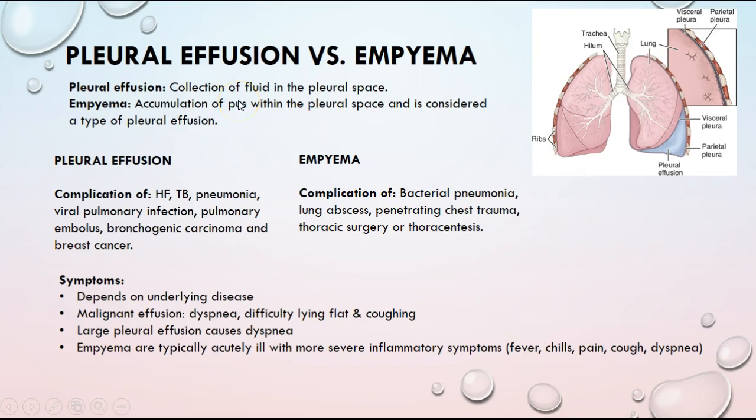So the difference between effusion or empyema, basically effusion is a collection of fluid where the empyema is actually pus. And it's a type of pleural effusion, so don't get too confused. When you hear the difference, it's just going to be perhaps what the etiology of it is, which talks a little bit more about it here. Symptoms, again, it kind of depends on the underlying disease, but always you're going to see dyspnea, difficulty lying flat, and coughing.